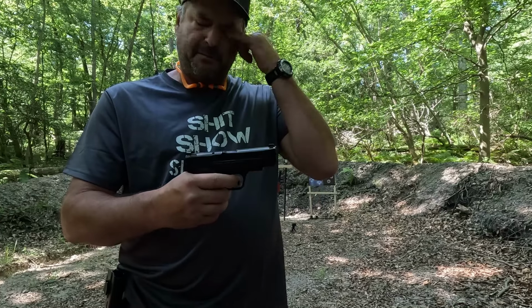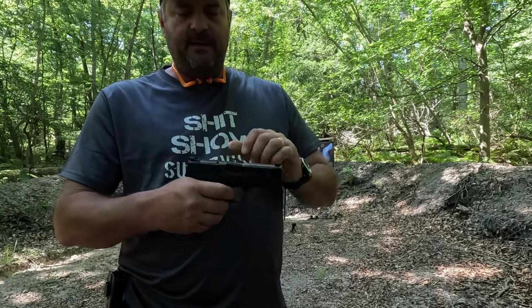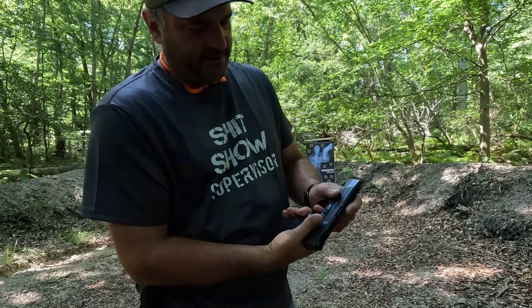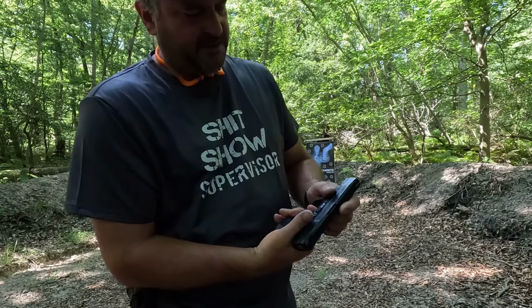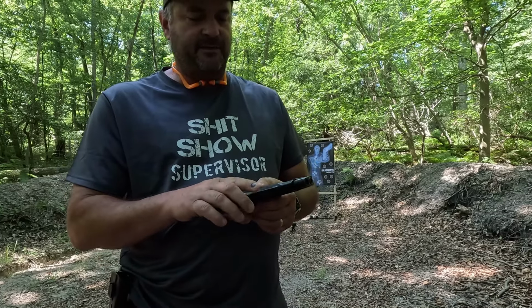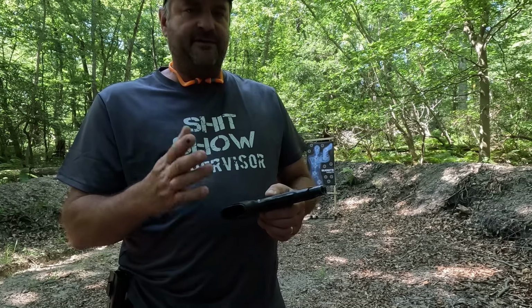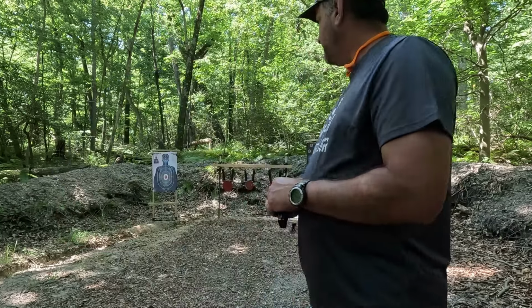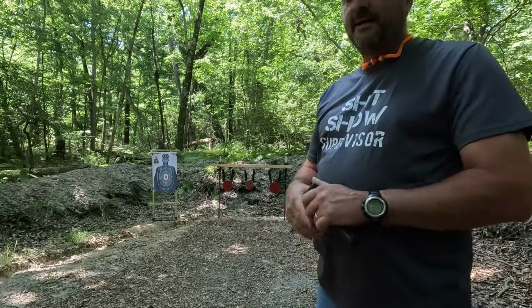The trigger's much smoother, and the reset on it is real short, just smooth. I mean, I polished the insides. Everything works really good on it now. So I haven't shot in a while, a couple weeks, so I had to repair some of the targets and get everything set up.